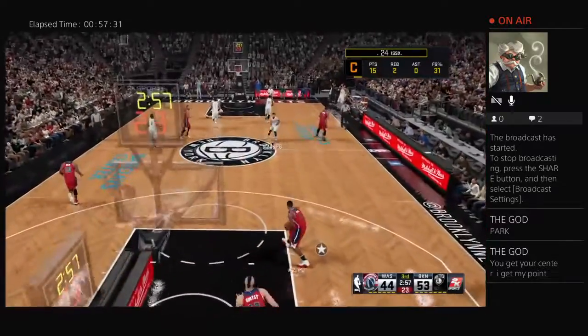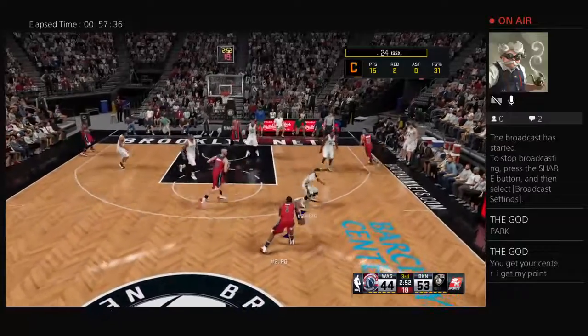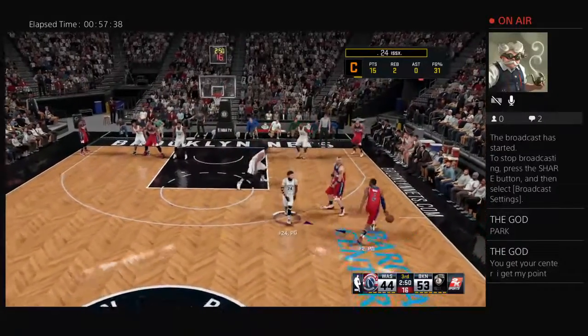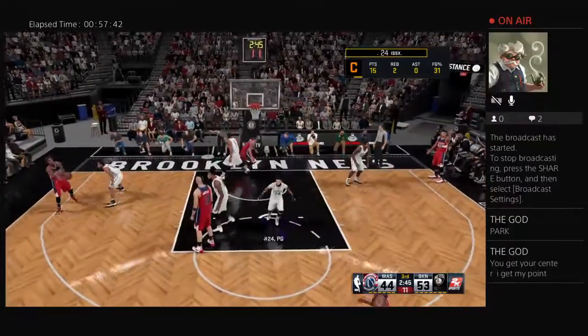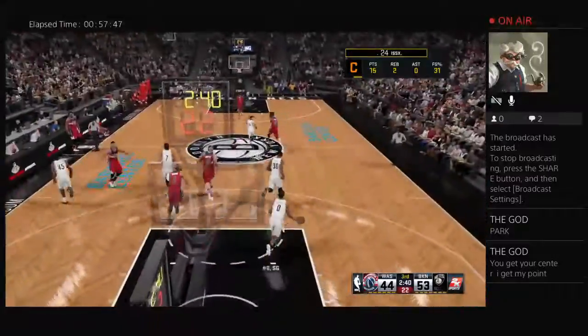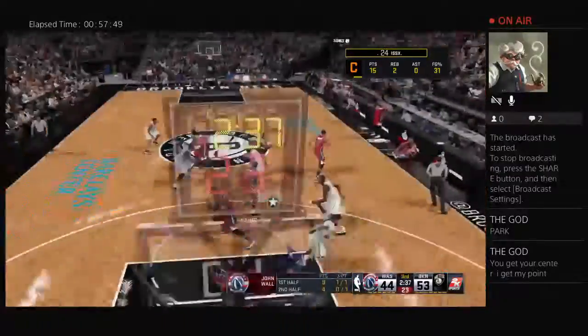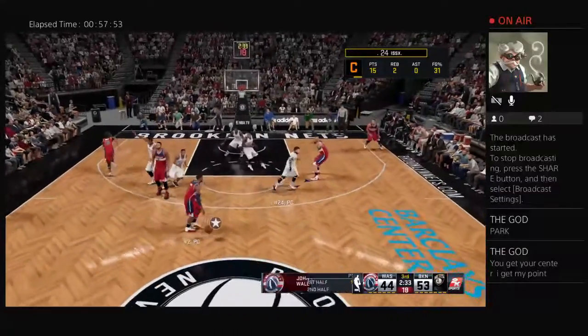Missed that time. I mean, I thought it might get blocked, but no. Yeah, he was giving up a lot of size in that particular matchup, but showed the excellent ability to get off that shot despite the disadvantage in size. Nice ball movement by Washington. Wall's shot is off. He's not exactly striping them from deep. He had 1 3-ball in the first half, still bageled in the second.